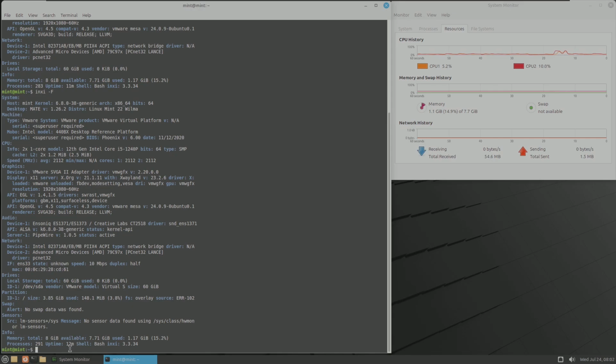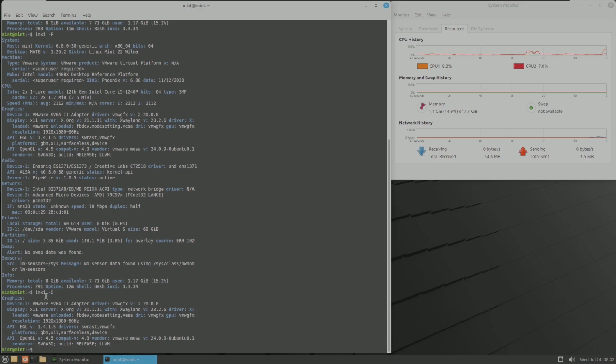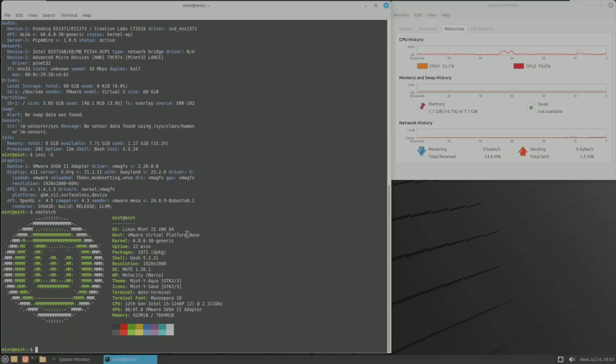Let me type in inxi -G. Hit enter. It should be loaded in a few seconds, and here is other information. Let me type in neofetch. So you pretty much get all the things pre-installed, so you just need to type in commands to get the distro information. Here is the theme, icons, all the information.